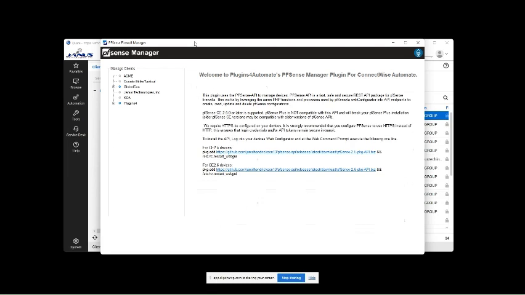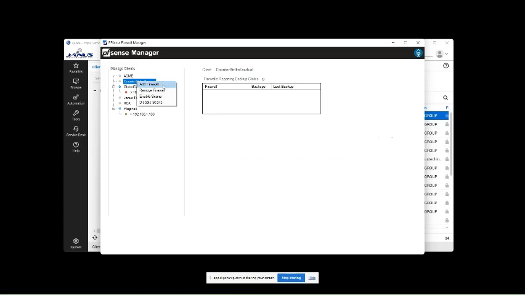When you launch the plugin, you're going to get a view of your client list. Inside that client list, you're going to have devices set up that you can use. Easily set up a device, select a client, add firewall to the device. Once the firewall is added, go in and select enable scans on that device, and it will start pulling the data from that device and populating the plugin for you.